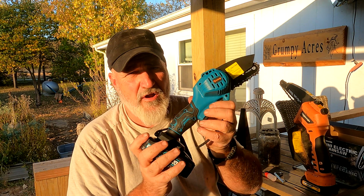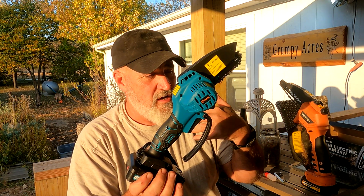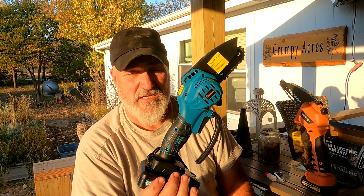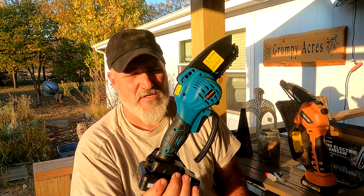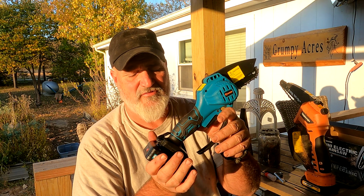And I found them at full price with one battery and the accessories with a hard case. So where you find the price and where you buy it from makes a difference on how much you pay. The quality on them all is going to be the same. It's the same, as far as I can tell. They're the same saws. They're just packaged differently.